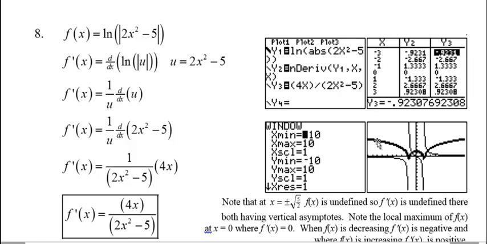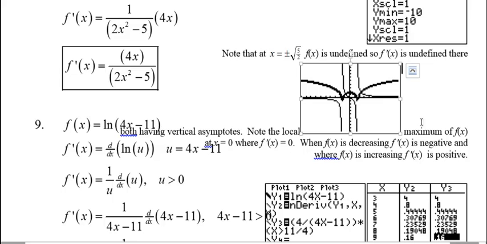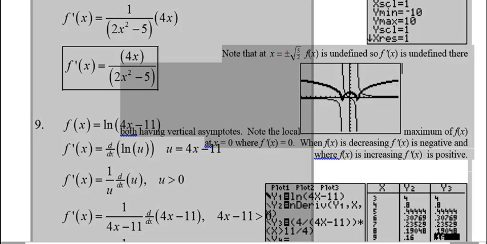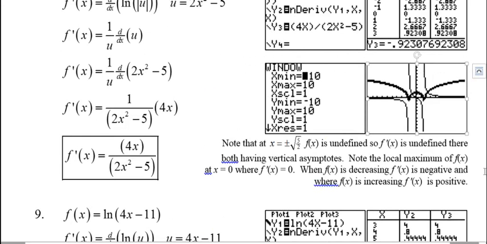We see the original function on this piece is decreasing, concave down. Since the original function is decreasing, the derivative is negative. That checks out. The original function is concave down, so the derivative is decreasing. On this next piece, from here to here, the original function is increasing, so the derivative is positive, but it's concave down on this whole piece, so the derivative is decreasing.